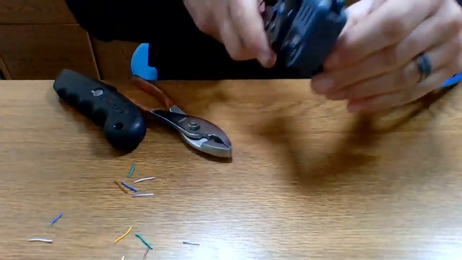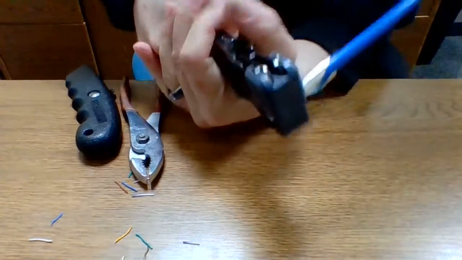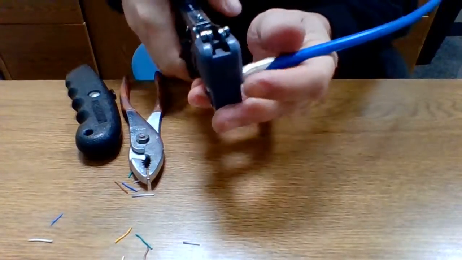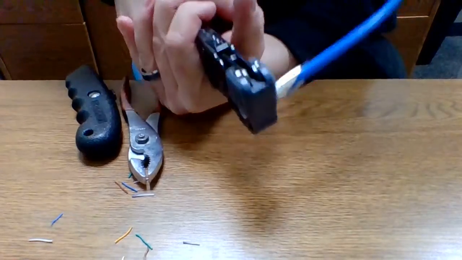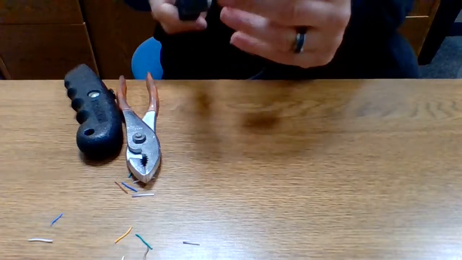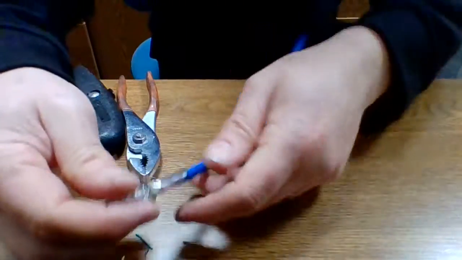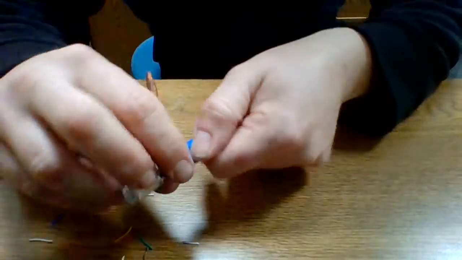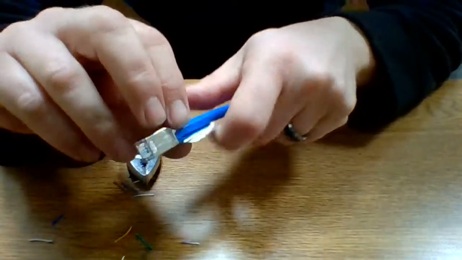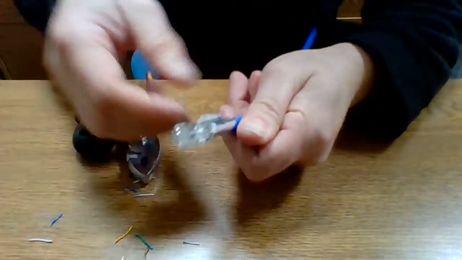These ones are a little bit harder to push in, and these ones I actually crimp twice or three times just because they're a little bit harder and this makes it a little more consistent. So now you got all this extra stuff here that you got to take care of. So you take your wire, just kind of wiggle it around like that until it breaks.